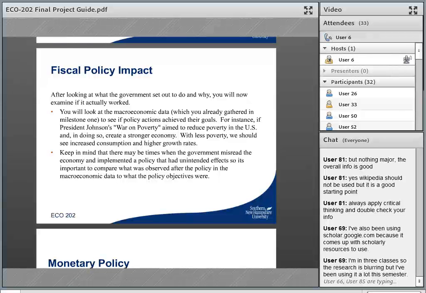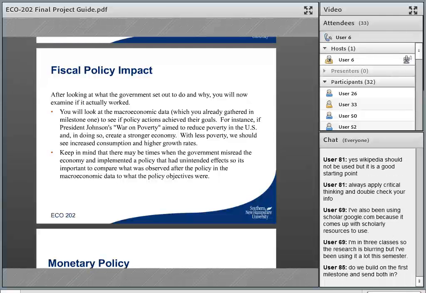The other thing that we want you to analyze here in terms of impact is, how did it directly impact households and businesses? In a situation where you're trying to boost economic growth, was that through tax rates? So, okay, households saw their taxes decrease, and so they were able to spend more money on goods and services, and that's what boosted the economy, and it worked, and it was successful. But that's how it impacted households directly.